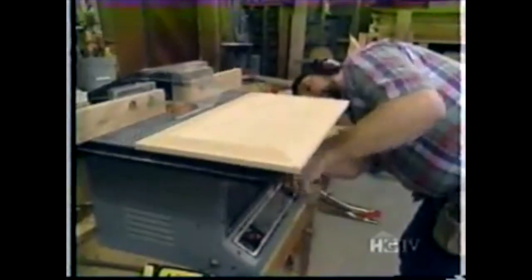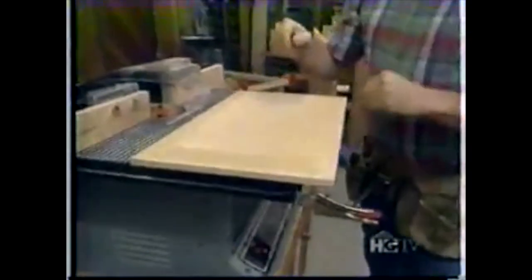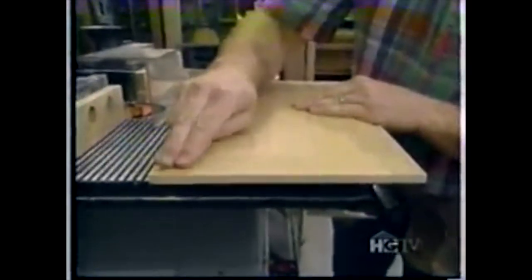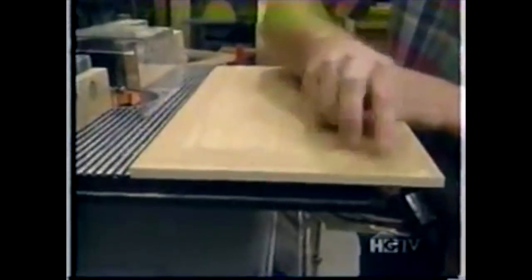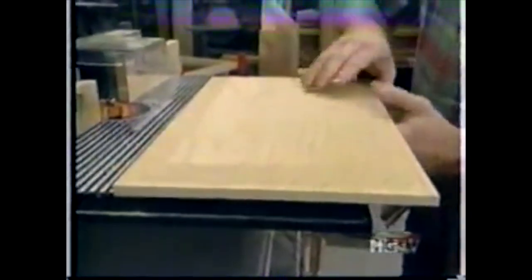All right, we'll raise the cutter up just a bit to remove a little more wood. I'm really impressed with the performance of this bit. It gives a nice smooth cut. Now you notice that I run the end grain first, because if there's any tear out, it'll be removed when I run the pass parallel to the grain.